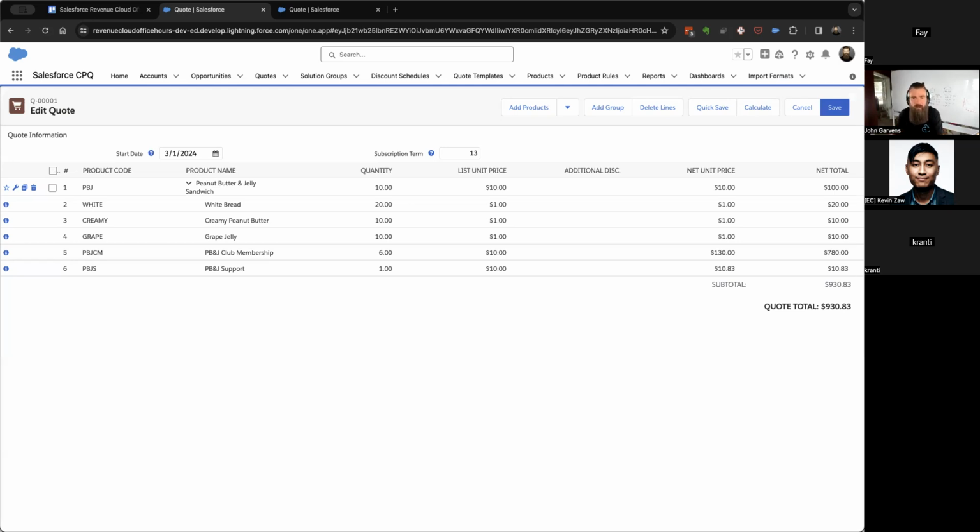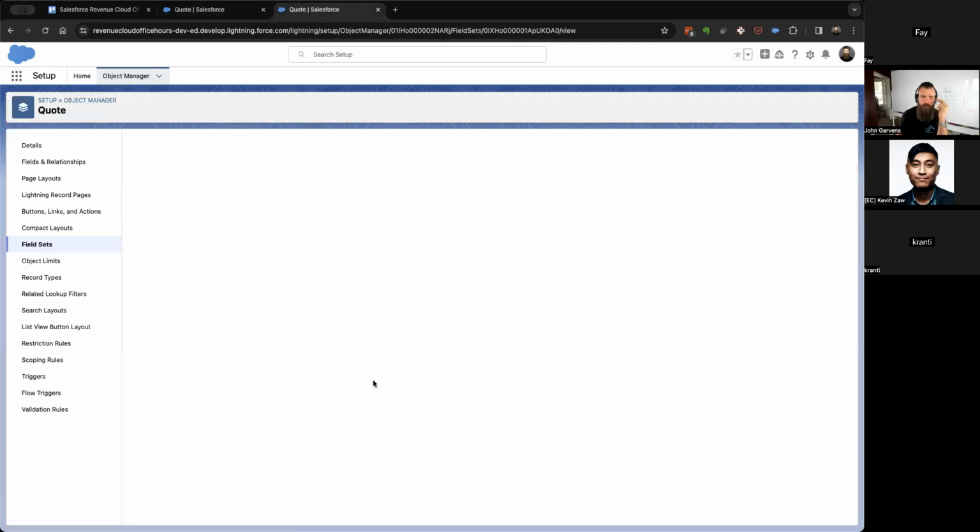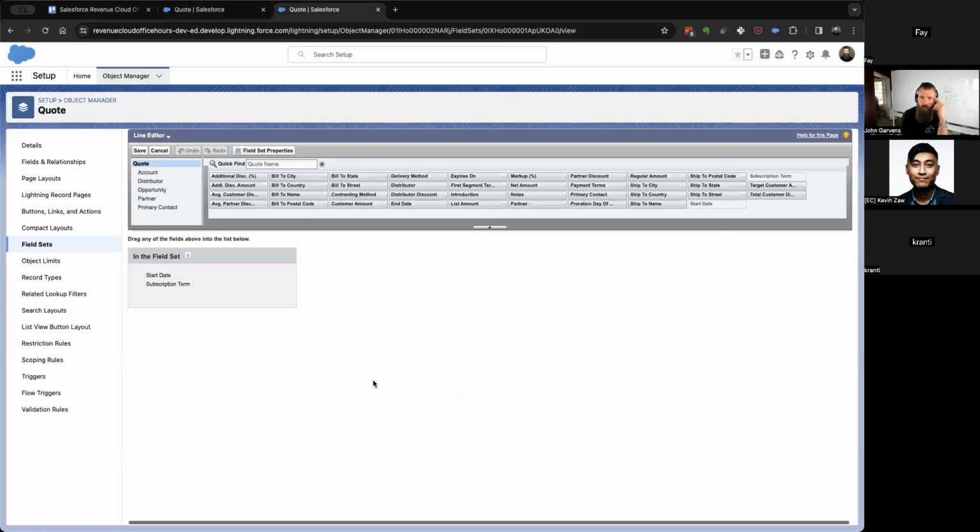All right, I have a quick question on the field set. If you added a lot of fields in the field set, say you add maybe like 6 of them, are you able to rearrange them? Because currently, when I look at my own field set, I have about 9 fields in there. And it doesn't seem like I can rearrange them the way I want. Is there a way that we can do it?